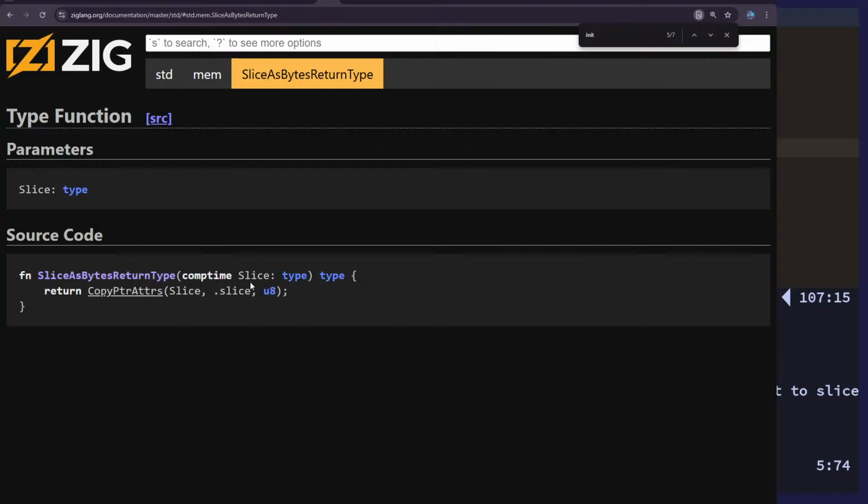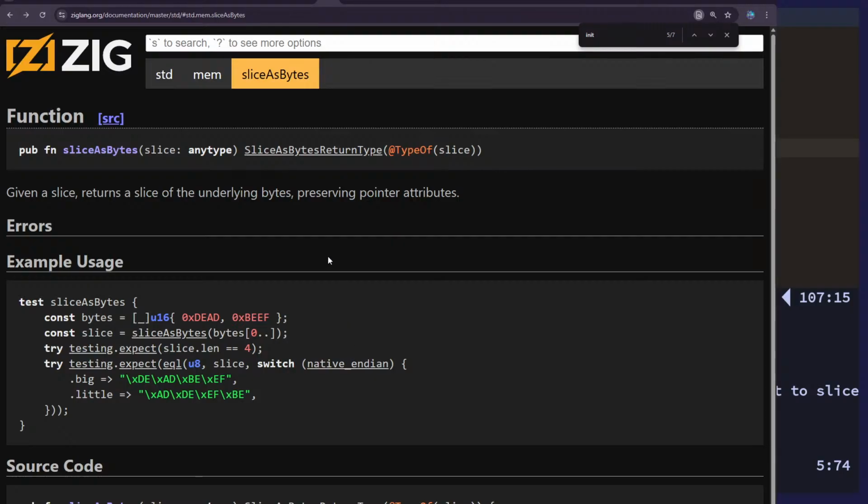So this one takes this type of slice and turns it into a slice of bytes.